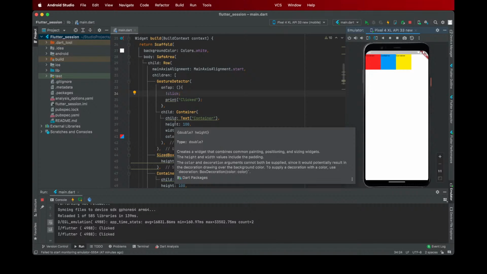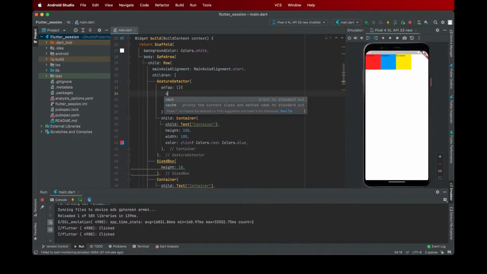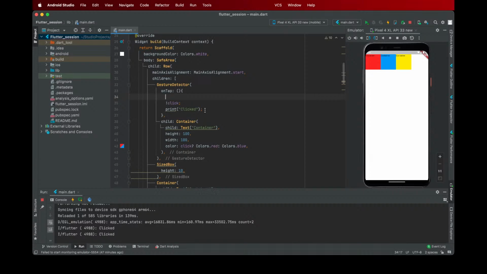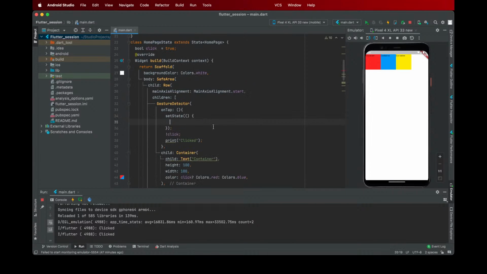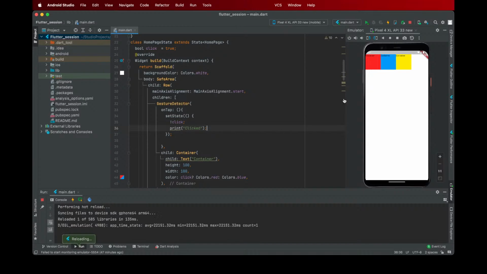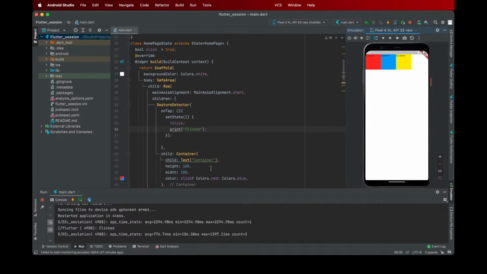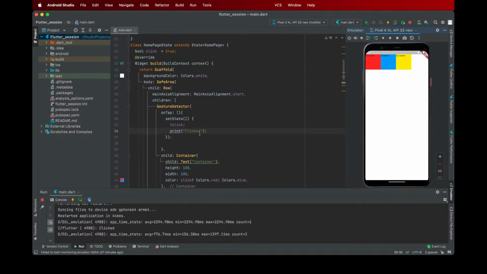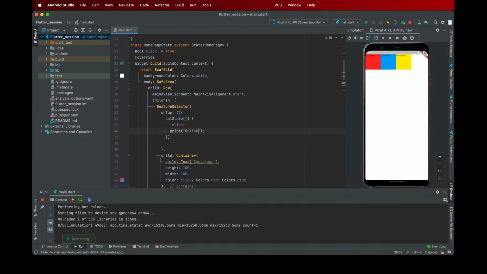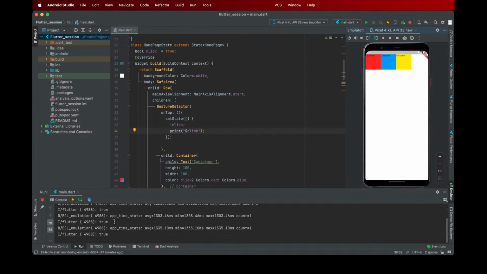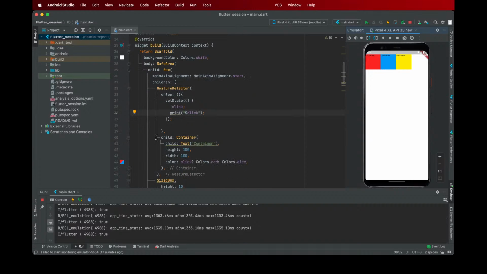Why? Because we haven't used the setState function. So I will write my setState, move these two from here to here. I'll save it. And if I click on it, well, let's restart it. If I click on it, it should change to blue. It didn't change. Let's see why. So it's just giving me true every time. It is not changing my click value.